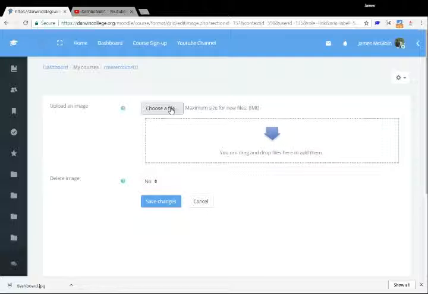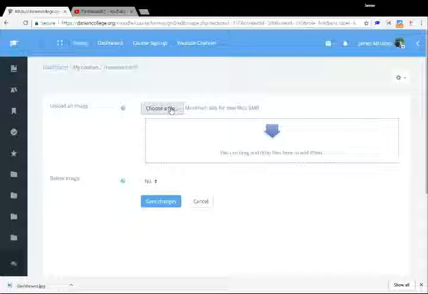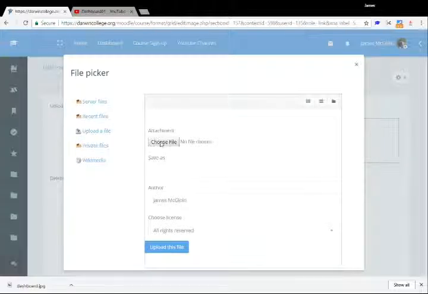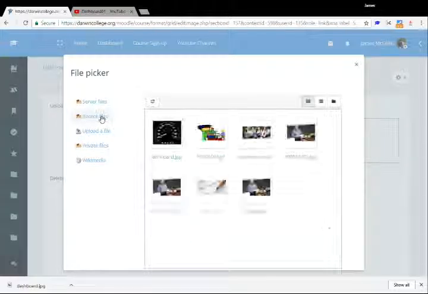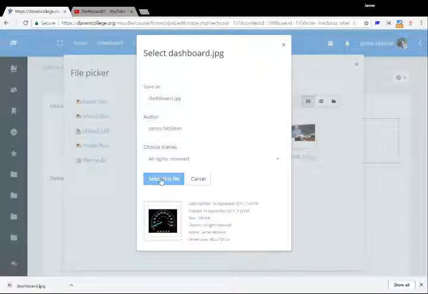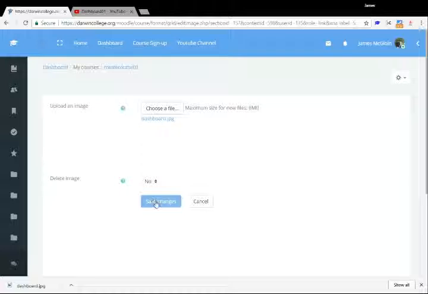And we'll choose a file. And we'll do recent files. I think we just grab this dashboard, okay? And select this file and we'll save changes.